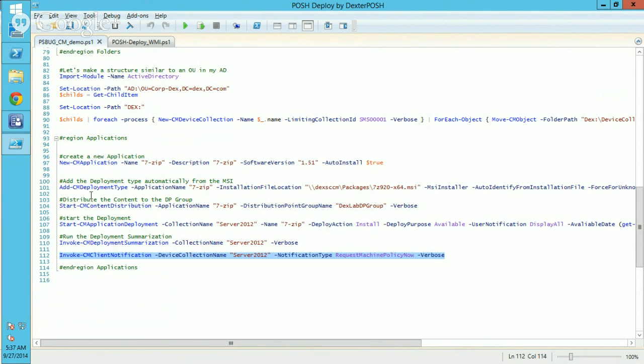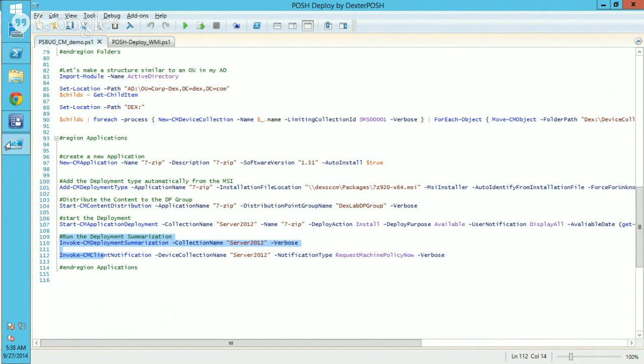So that is the client channel notification, which was introduced in Configuration Manager 2012. It's a new piece of technology which evolved because sometimes you might not have WMI access on the local end user machine. To get around those use cases, the Configuration Manager team started the client channel notification.